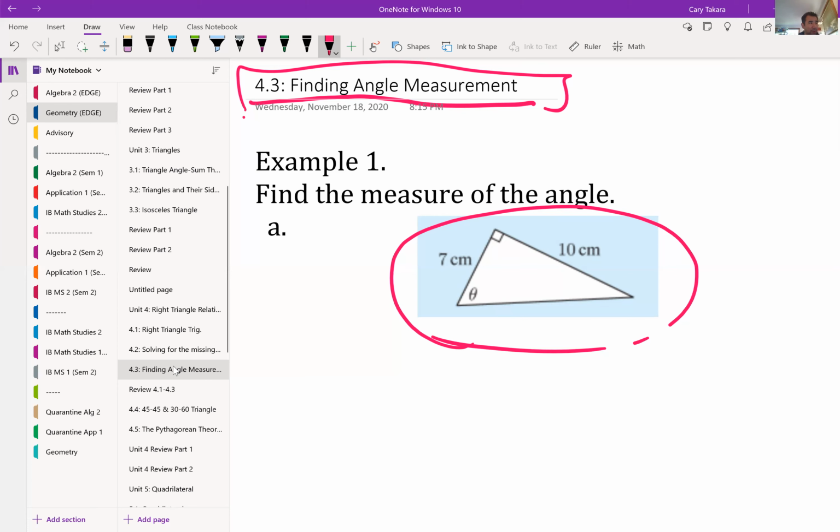Okay, were you able to at least label the triangle? And which function are we going to use? Is it a sine problem, cosine, or tangent problem? SOH, CAH, TOA. Your calculator needs to be in degree mode, not radian. Leo, will you be able to figure that out? If you need help, please let me know.